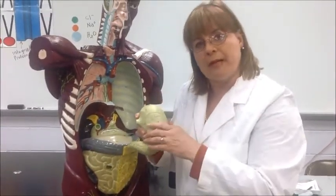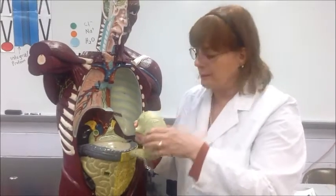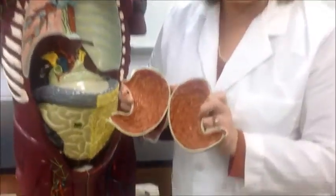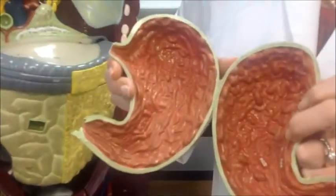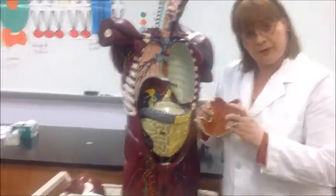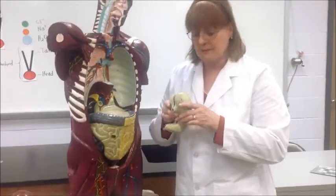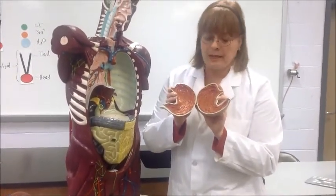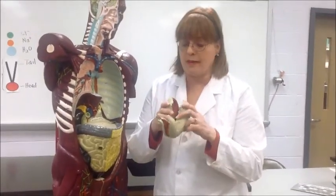The food in our stomach is getting dissolved and broken up even more. If you look inside the stomach, we have all these nice folds called rugae, which allow the stomach to expand. When we don't have food in our stomach, we have about 50 mL of fluid. But if you eat a lot of food, our stomachs can actually extend out to four quarts or a gallon — quite a stretch. When we finish digesting food, our stomach will go back to its normal shape.